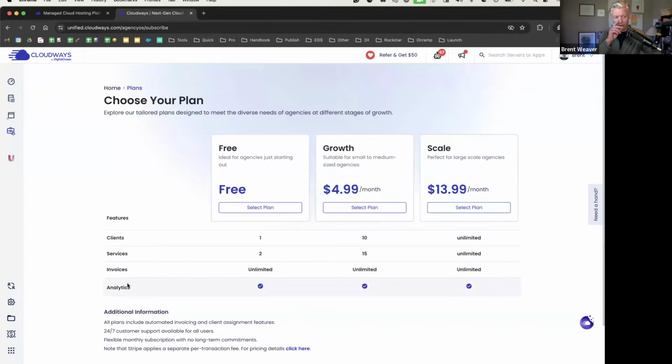Now, one thing: we currently integrate with Stripe. That's our main merchant account at this time. So if you're not currently a Stripe customer and you go through this workflow, it's going to prompt you to create your business on Stripe. You don't have to leave the UI at all to create that. If you already have a Stripe account, it will prompt you for that.